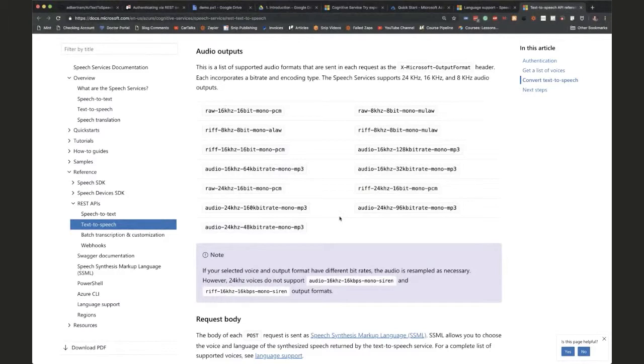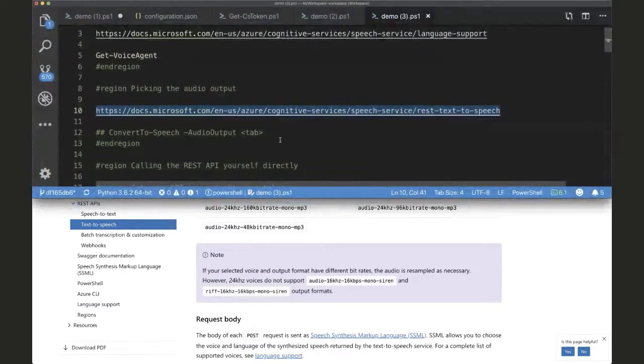Here's all the different audio outputs that you can choose. All this is built into the Az text-to-speech module, so you would definitely need to know what audio output. Me personally, not being an audio guy, there's not a big difference to me in any of these. I played around with it. I assume 128K is better than 32K. I don't know, to be honest with you, but the PowerShell module has all the support for all of these that you need.